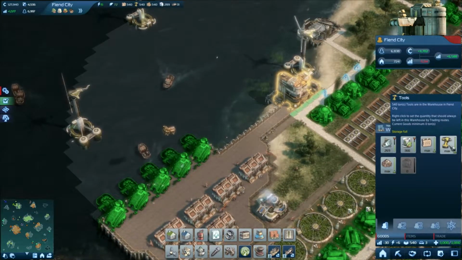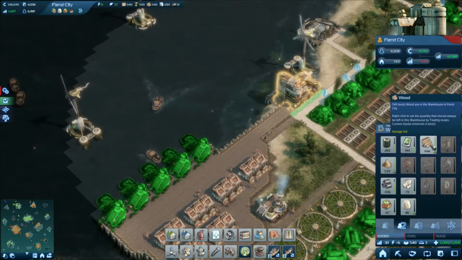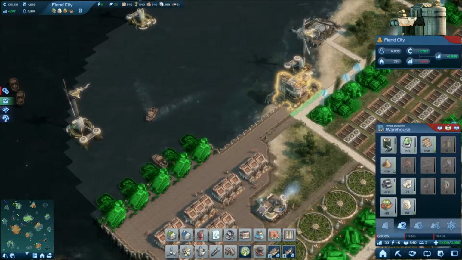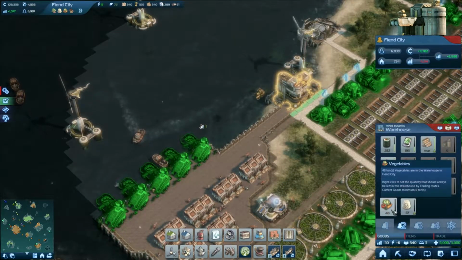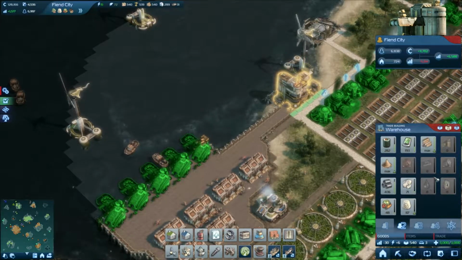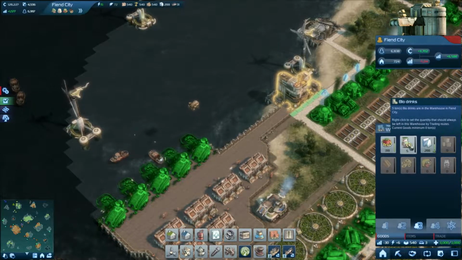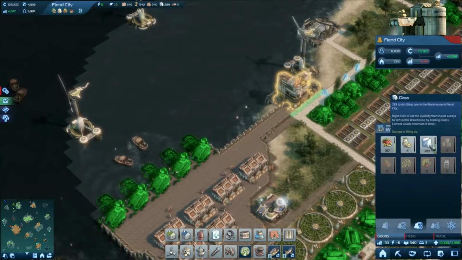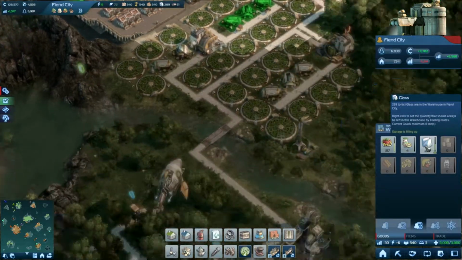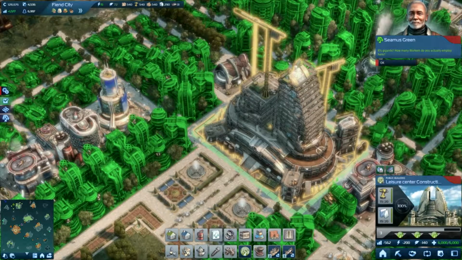Any building modules, tools, wood. We're doing okay for both communicators and health food. We've got a little bit of income of rice and vegetables. Pasta dishes are holding their own. Bio drinks are basically stable. Glass is improving, even though we're using it for the monument. It's increasing, sorry. It's gigantic.